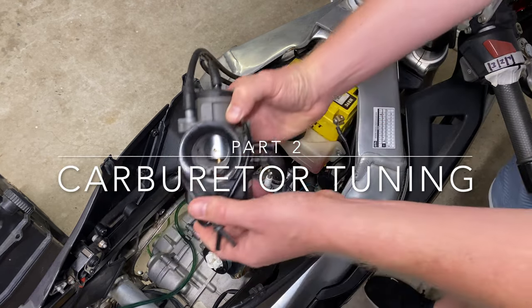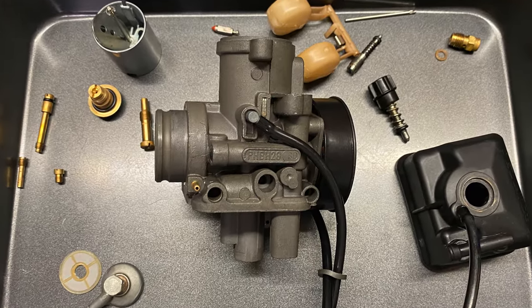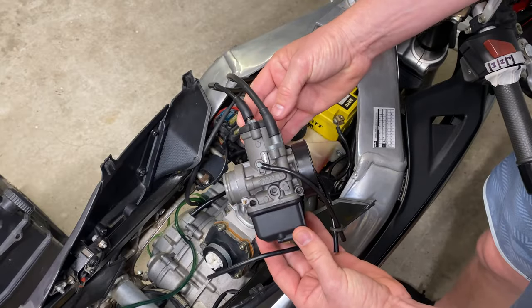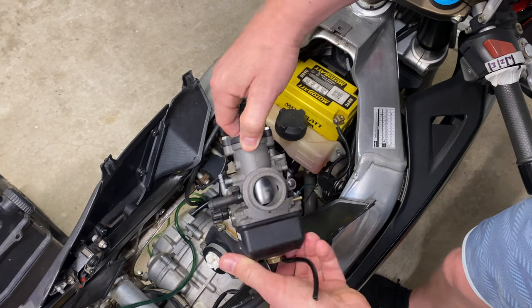Hi and thanks for joining me on part 2 of my carburetor basics and tuning video. In part 1, I dismantle this carb and show you how each bit works and then put it back together. If you are unsure how a carburetor works, please watch part 1 as it will make this part 2 a little easier to understand.